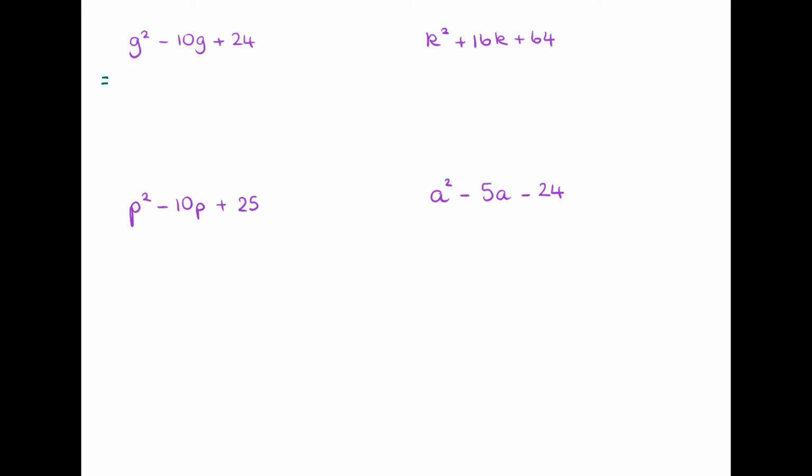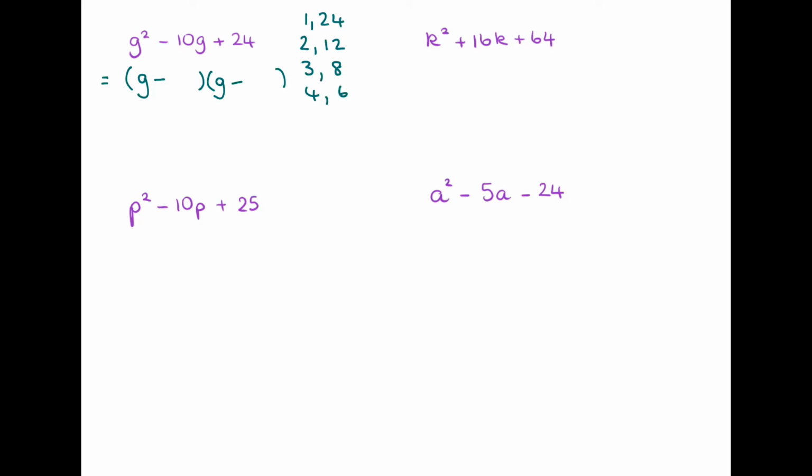Okay, so 2 brackets and the g's. Factors of 24, we've just done them. 1 and 24, 2 and 12, 3 and 8, 4 and 6. Okay, so we've got a plus at the end here, which means that the signs in the brackets have to both be the same as each other, and they're both the same as that one. So that means we've got a minus and a minus in a bracket.